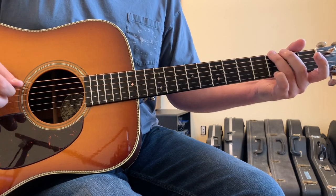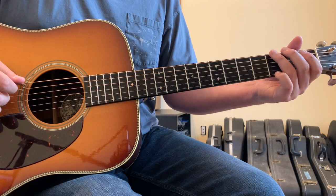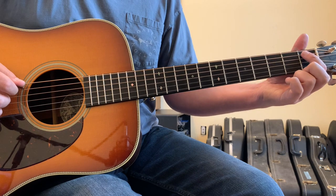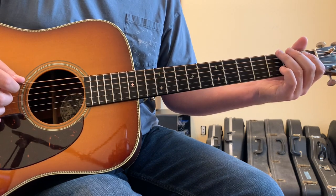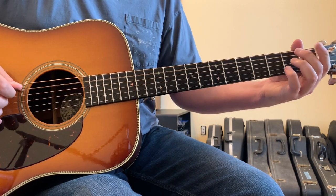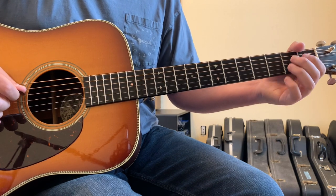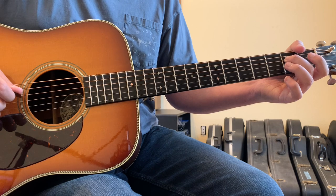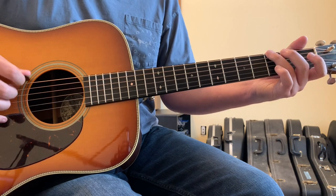so out of the G chord, there are a couple of ways to approach this. You can hammer with your first finger to the five string one fret. And then hit the open four string and hammer with your second finger to the four string two fret. So I've gone.